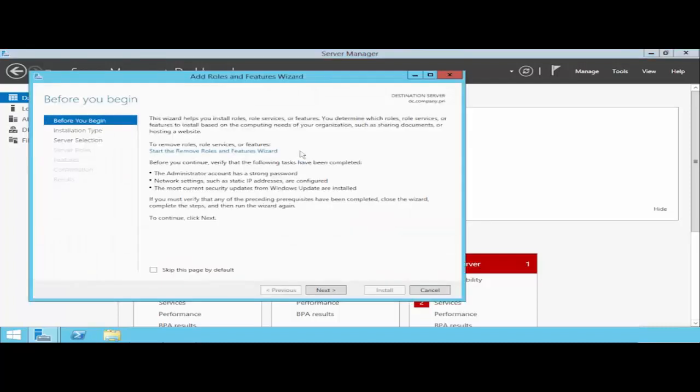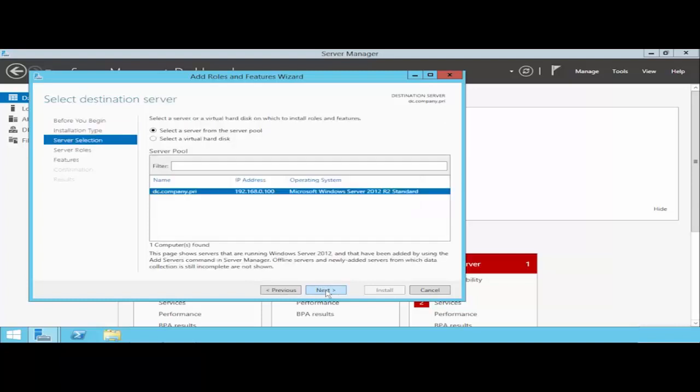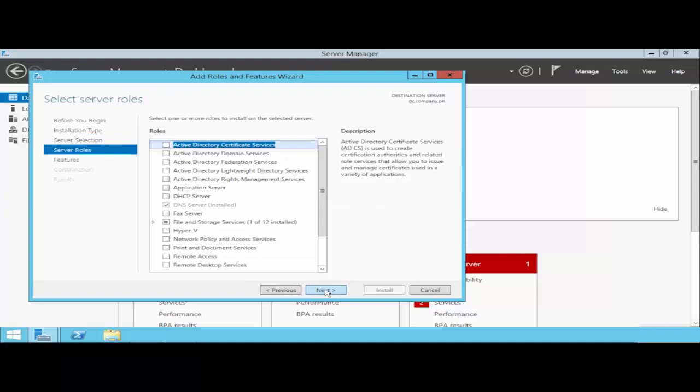And it's here where I want to show you the first of the two steps. Back in the old days, there was a command called DCPromo, which you may still need to know here for this exam, but it has been deprecated in this version of the operating system. In the old days, DCPromo would complete the installation of the necessary bits and then go through the promotion activity to turn a member server into a domain controller.